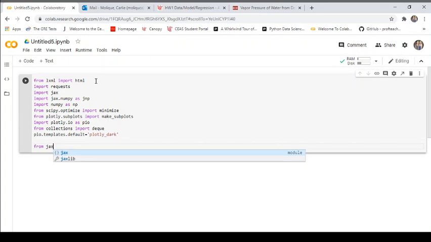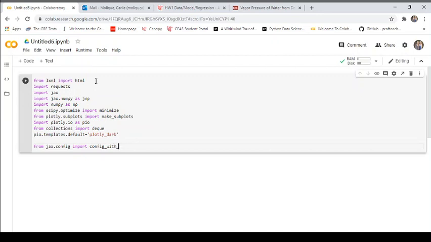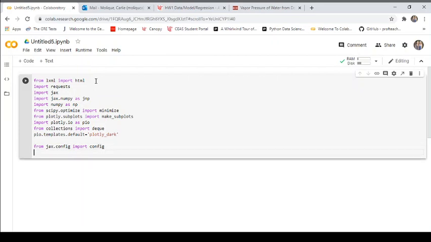And then for later on, when making the figure, we want to type from jax.config import config, and then the following function. config.update allows us to enable part of JAX.